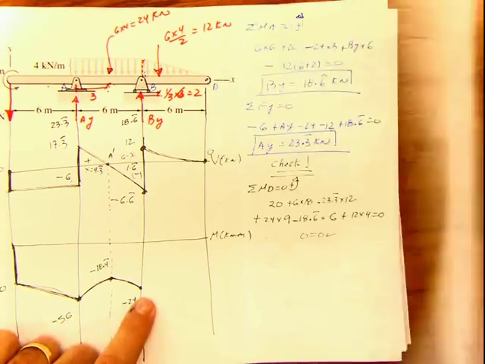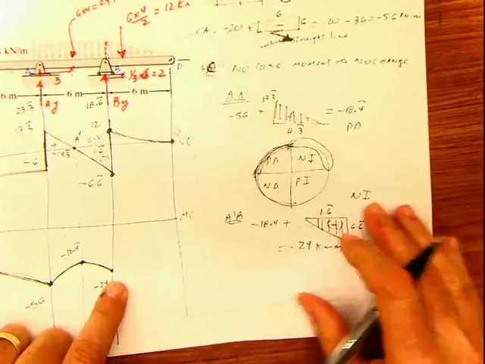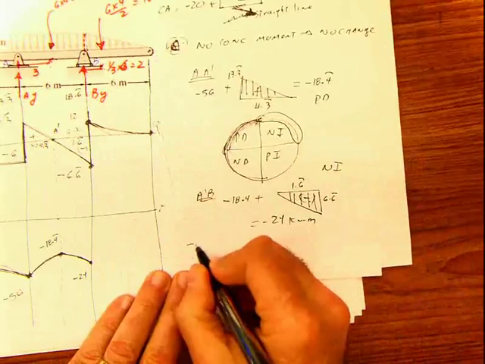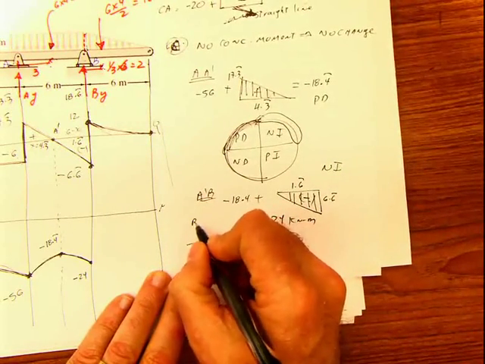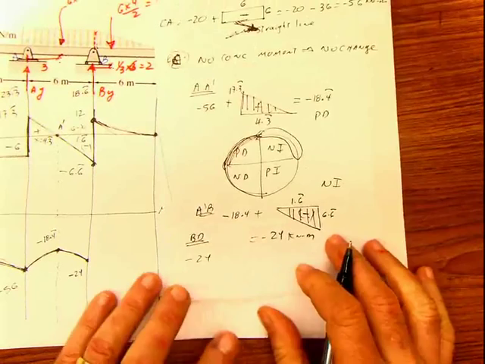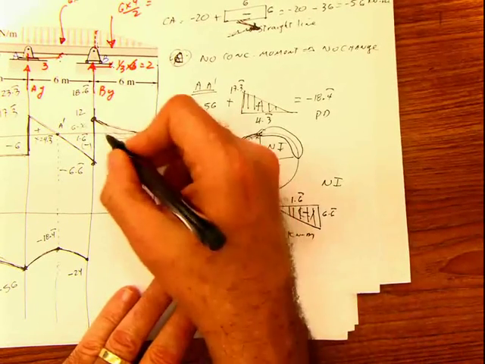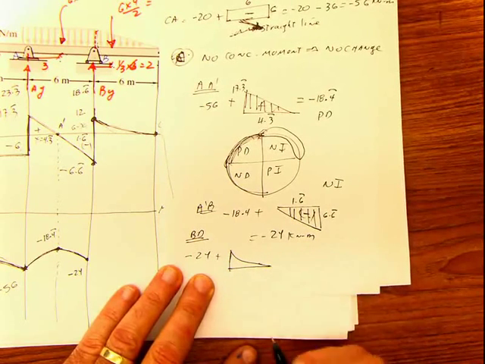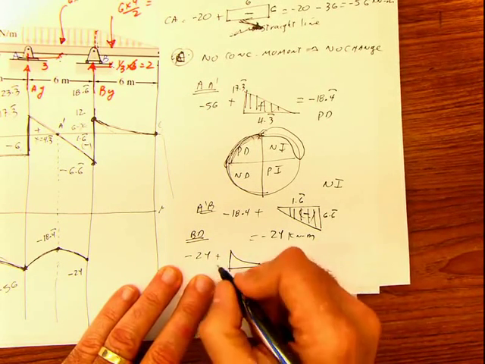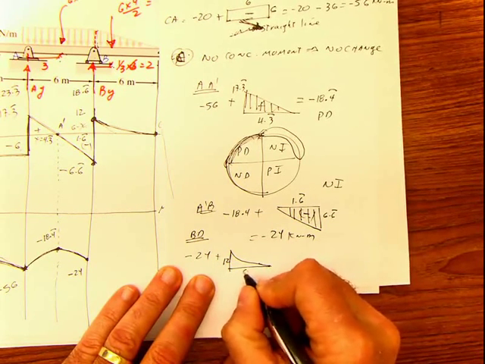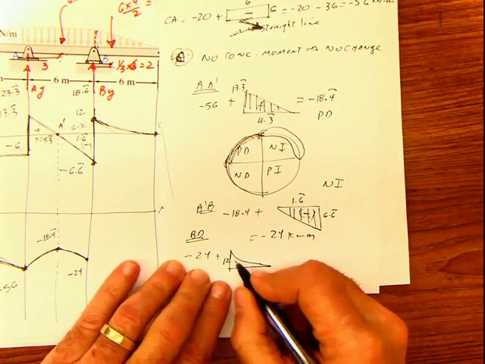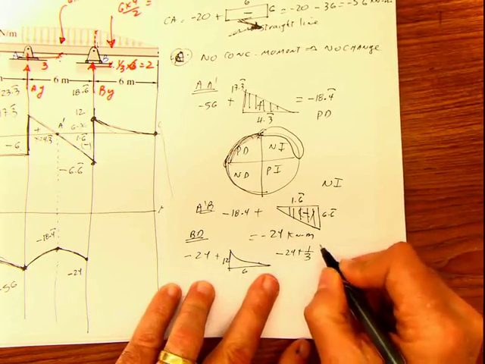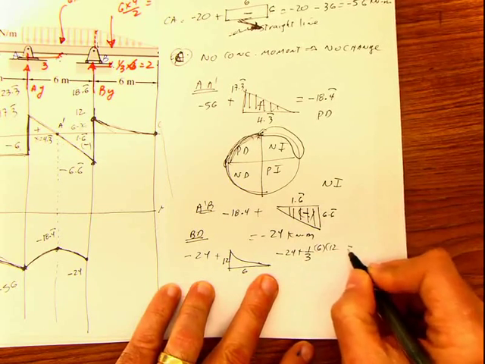For the moment, which is the last one, and with this we finish, then what we have to calculate is the area of this. You get a value of negative 24 here. Remember, this is BD. You get a value of negative 24, and then this is a positive area, and the positive area is just this type of the parabola, which this is 12 and this is 6. And remember, this is 1/3 of B times H, so it's going to be negative 24 plus 1/3 of 6 times 12, and that's 0.